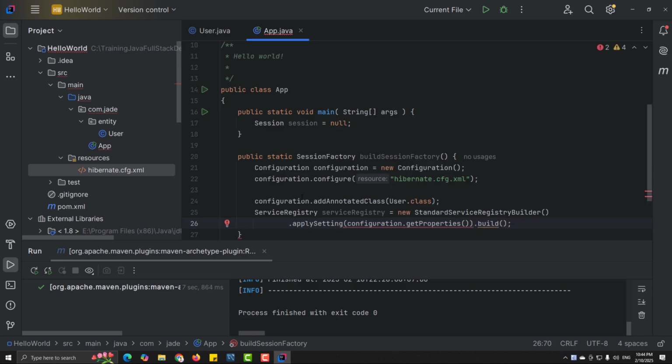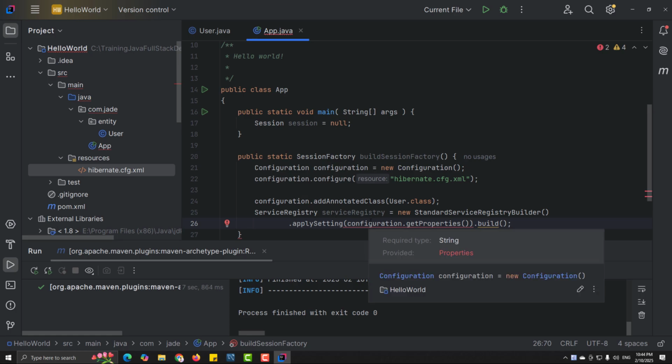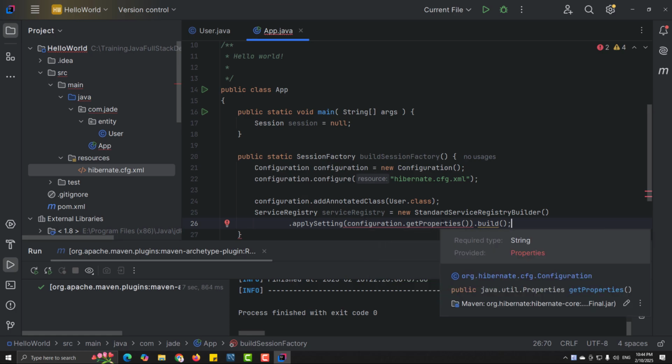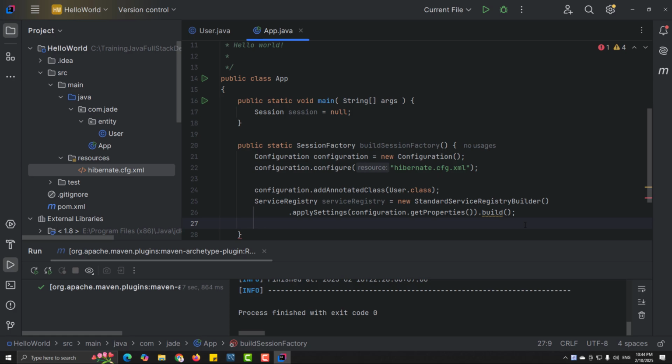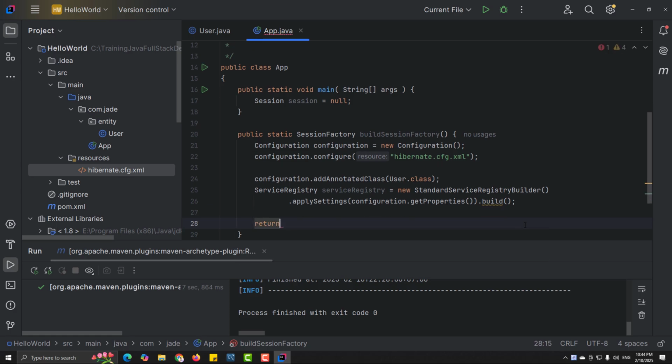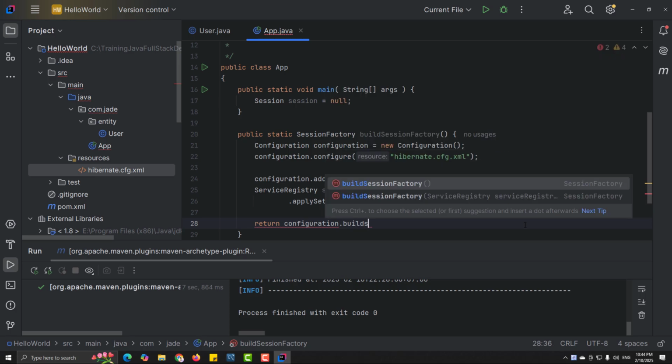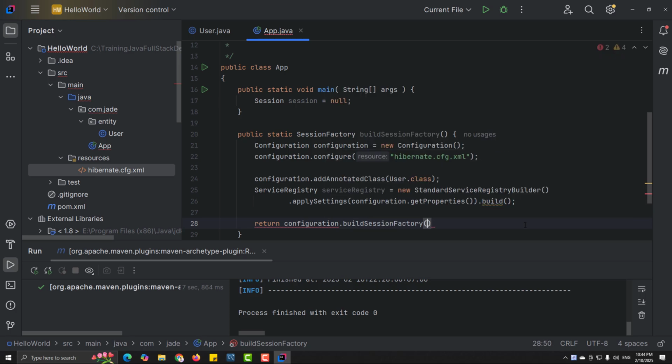Alright, so what problem is here? getProperties, applySettings. Oh yeah, please call applySettings with the S at the end. And finally, we return the configuration buildSessionFactory with the service registry.